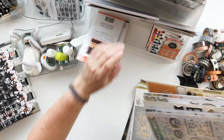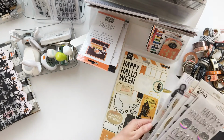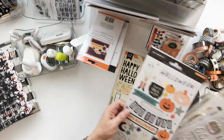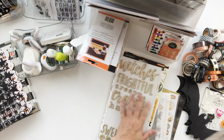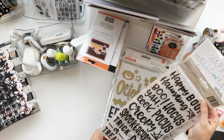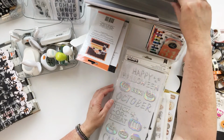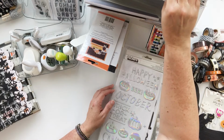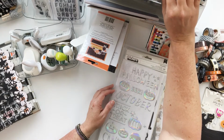And then just a couple of other things, but this is product I've had in my stash for years. Just stickers. Remember After Dark? That's what I have left from that. Hey Pumpkin. Great stickers on there. This one, who knows where that came from? That was crepe paper one year. That one hasn't even been opened, but it's probably Pebbles. And then this one was really fun too. And then there's just more transparencies and some of my other pattern papers. Mostly Simple Stories, Happy Haunting, and Pebbles, Spooky. I'm just flipping through a little bit.